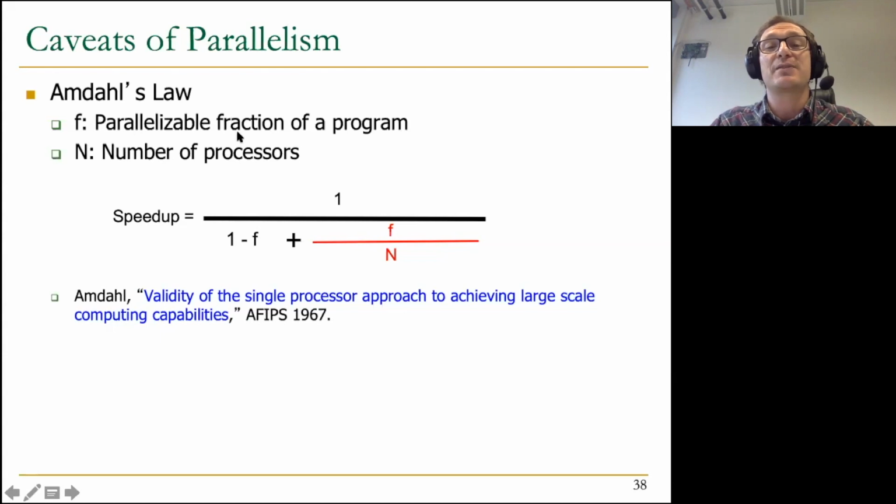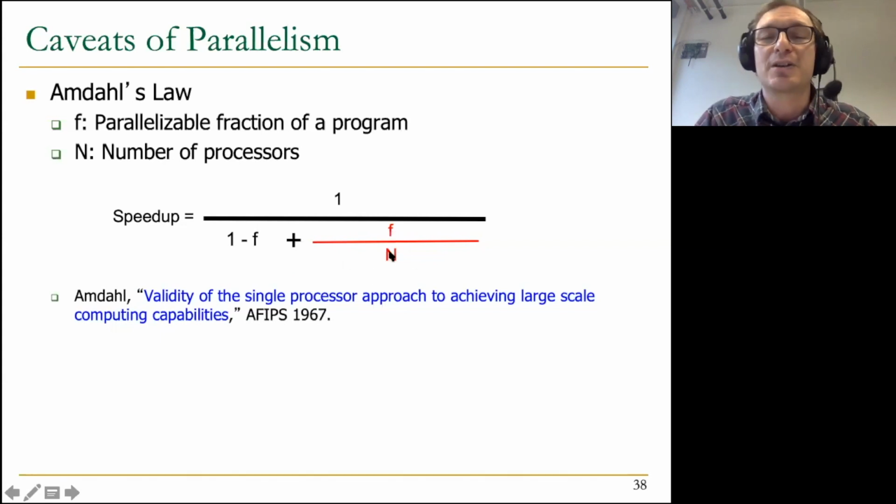So you have the parallelizable fraction of a program, and you have the number of processors. Your speed up with n processors compared to 1 processor is an equation like this. 1 divided by the serial fraction, which you cannot parallelize. It has to be executed in only one processor, plus the parallel fraction divided by the number of processors you have. So as n goes to infinity, as number of processors goes to infinity, this term becomes 0 or gets close to 0. And you're left with speed up 1 divided by 1 minus f, where f is the parallelizable fraction of the program. So basically, 1 minus f is the serial fraction of the program. Call that, let's say, alpha. Basically, your speed up is 1 divided by alpha, assuming n goes to infinity.